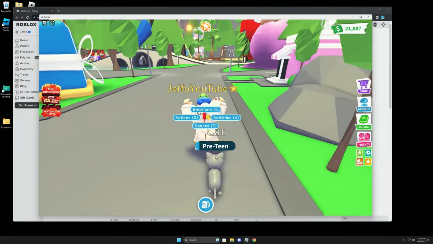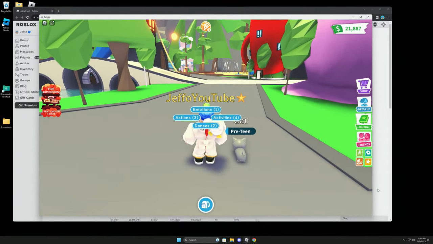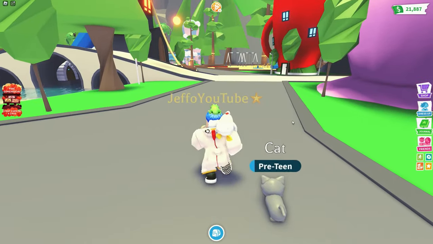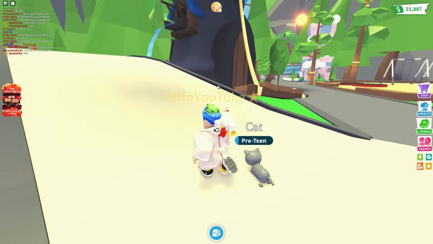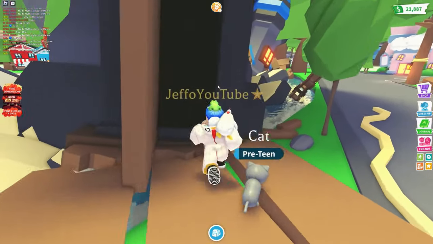What I usually do is we have the server, we have the joins on for followers. Maybe I have to go to privacy. See, look at this. Who can join me in experiences is friends, users I follow, and my followers. All right, I'll just put it on everyone because it's possible that it's not working. Hold on. Testing. Somebody says, Jeffo, where are you? Doesn't that mean that it works? Okay, it has to work. Yo, it has got to work at this point. Otherwise, that's Roblox being crazy, yo.